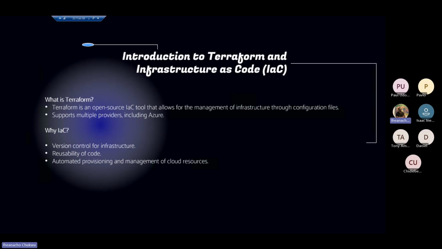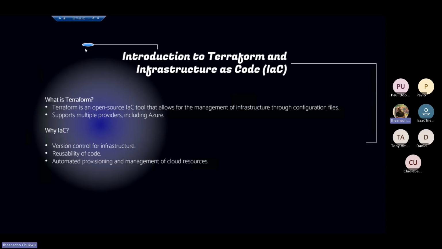Why IaC? IaC can be version controlled, meaning that we have all our configurations deployed using the likes of Git, so we can track our code changes. At the same time, we can understand that things are cleaned up. It helps to manage our deployment in a flexible manner and also helps to account for all our resources.